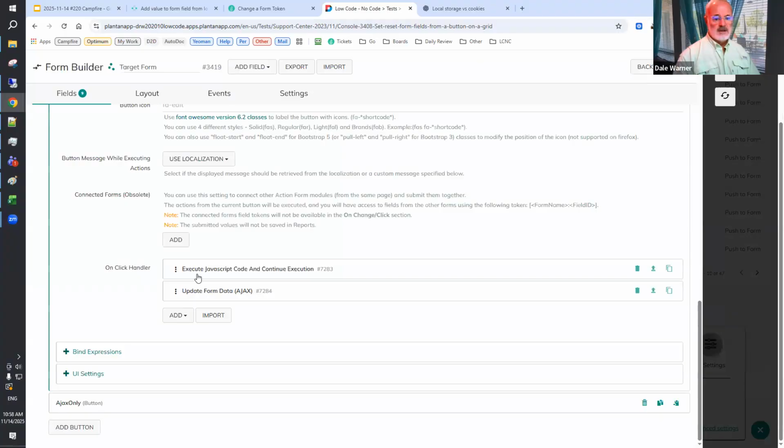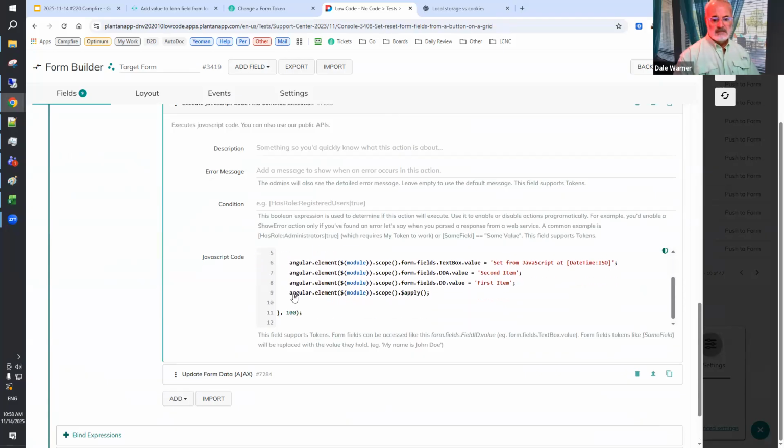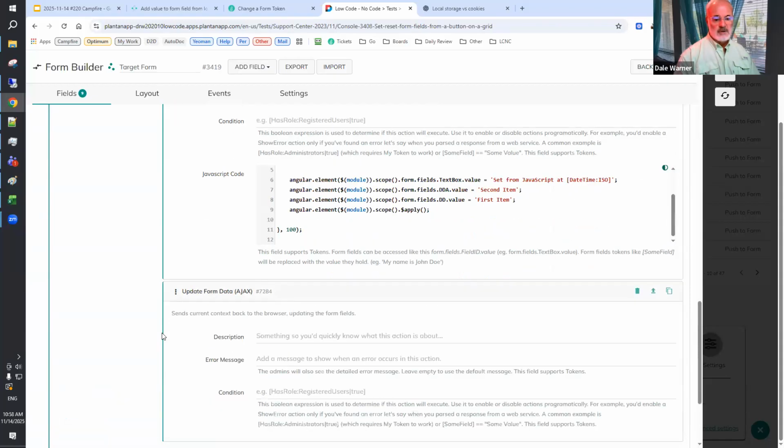I'm doing execute JavaScript code and continue, and then eventually I'm going to bump into an Ajax down here. But I'm using a set timeout with a 1/10 of a second delay, so all of my code executes after a 1/10 of a second. So it's a timing issue. If you're having troubles getting this to happen, it might be a timing issue.